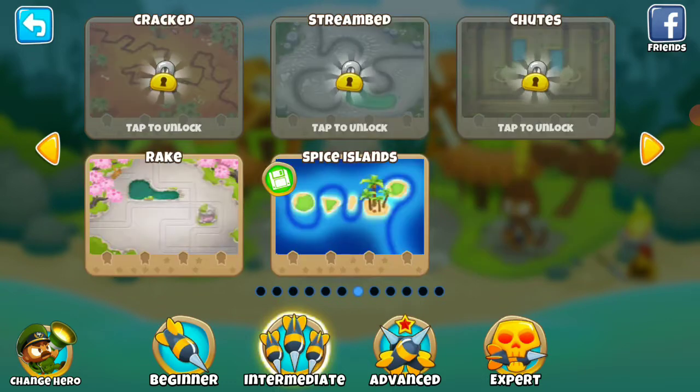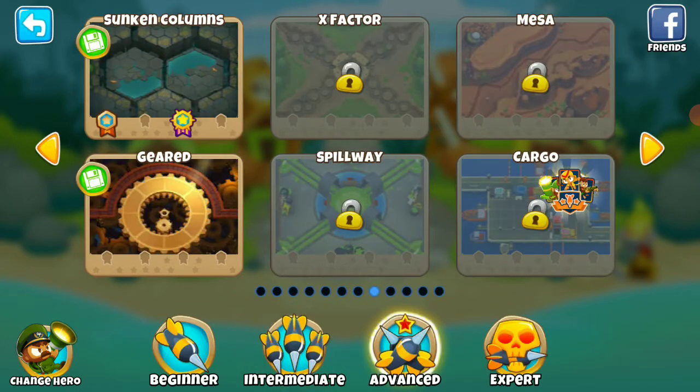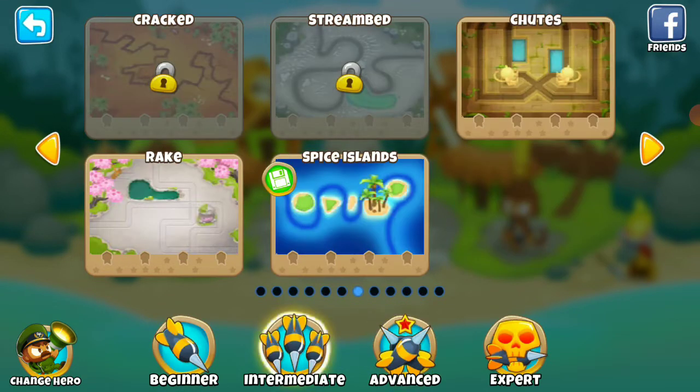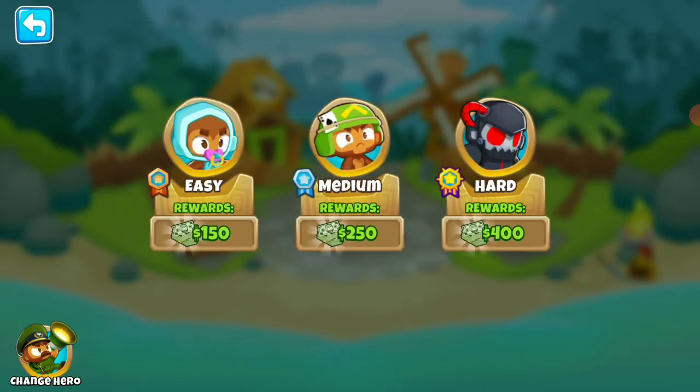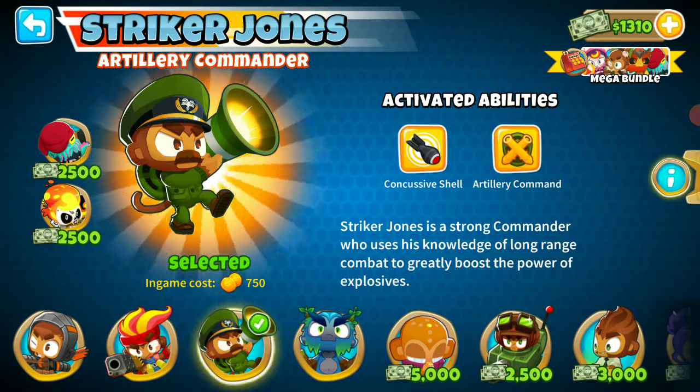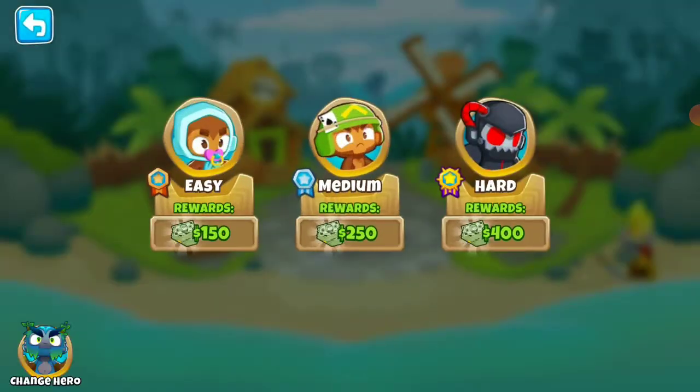Guess I'll just get Shoots. I just chose a random one. And I'll just go for Carts and Darts. Since this is a new map, I'll use easy, but I'm gonna change my hero to Urban Greenfoot, who is just so good. I'm gonna go on easy, of course. Okay.